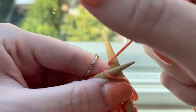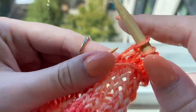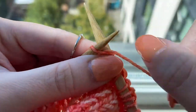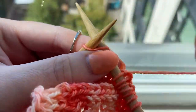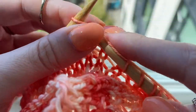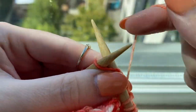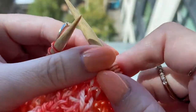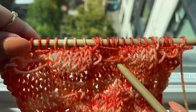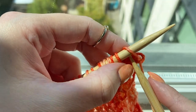Row 17 will be like row 15, row 18 will be like row 16 — knit every stitch — and then row 19 will be like rows 15 and 17. That will create, again, little sections of those three long loops at the front of our work. Here I am at row 20, and you can see those three long loops in those small sections at the front of our work. This is the row that we make the little bow tie stitch again.